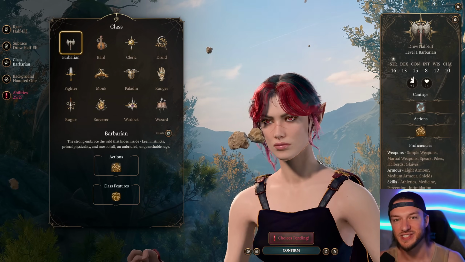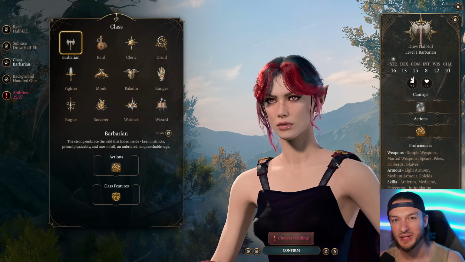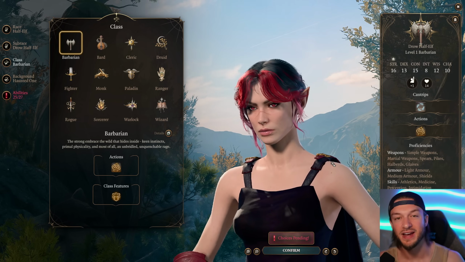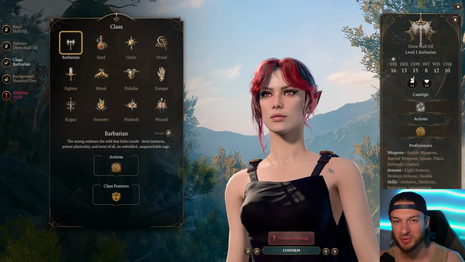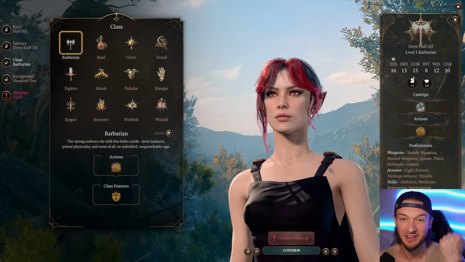Hello everyone, in this video I'll be showing you a giant brawler build in Baldur's Gate 3, combining the giant barbarian with the open hand monk. This is actually a very fun playthrough if you like beating people up and getting large while doing it.